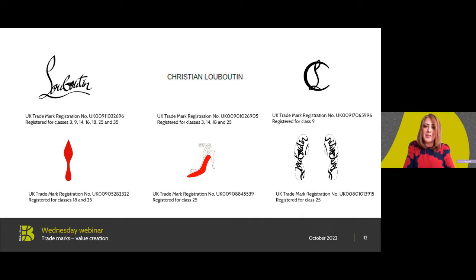And then on the bottom row of this slide, you'll see a number of shoe marks. These are actually position marks, and what this aims to protect is the exact colour red, that's the left and the middle, a Pantone shade that's specified on the register for that exact area of the shoe. And that allows Christian Louboutin to enforce and defend, relying on the exclusive right for that particular area.